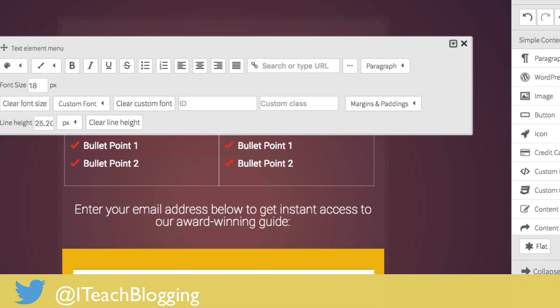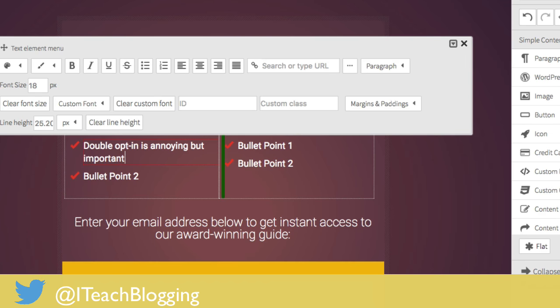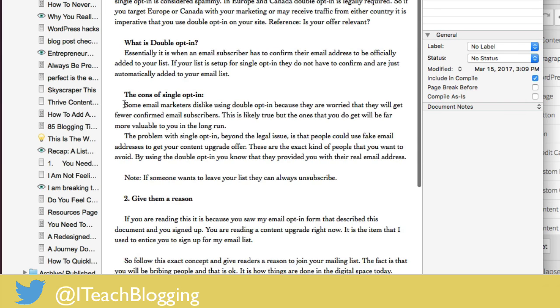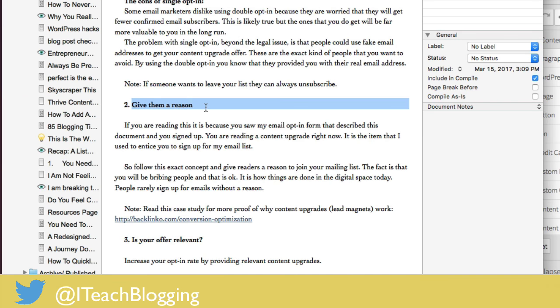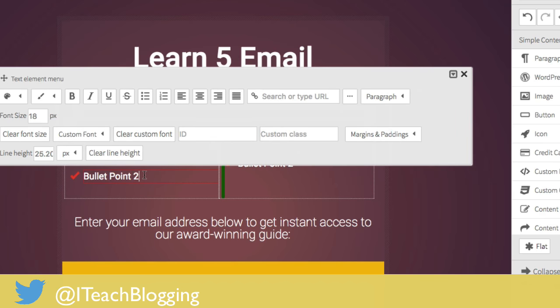Oh, one thing, I'm on a Mac, so I find it easier for me to paste the text into my text thing and then paste it in here. Give them a reason. So you can see I'm just copying and pasting a few bullet points in here.